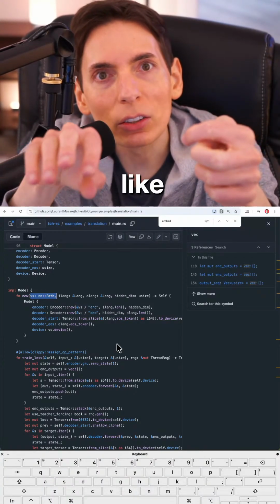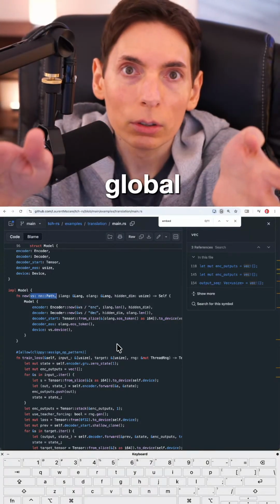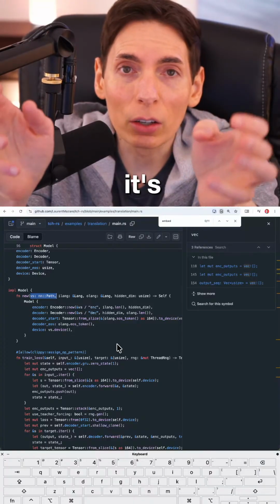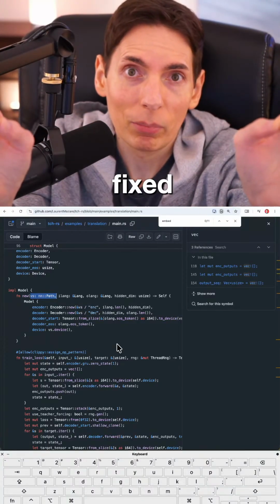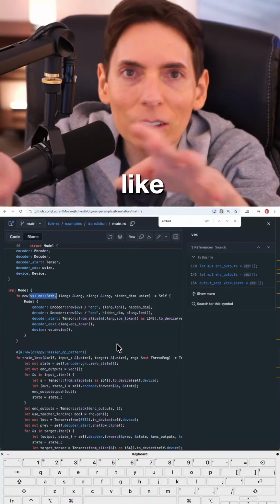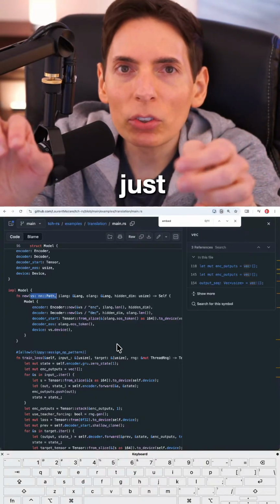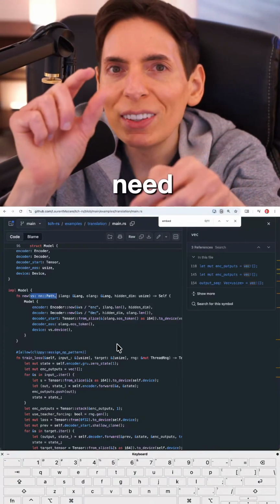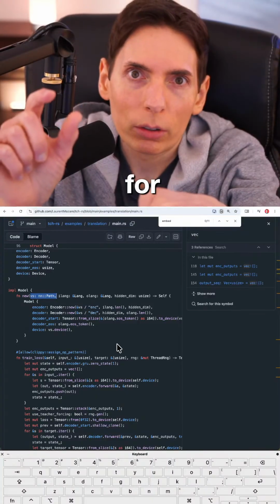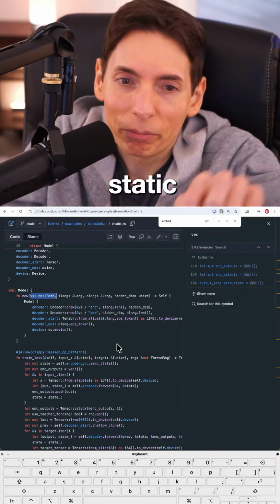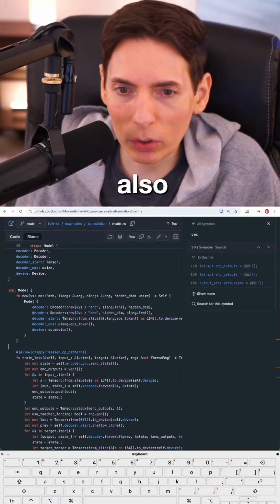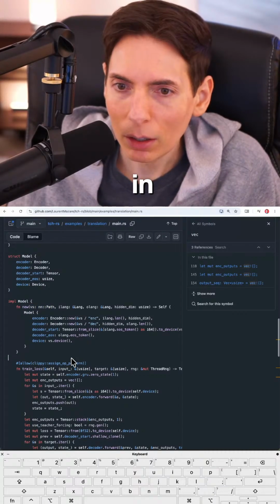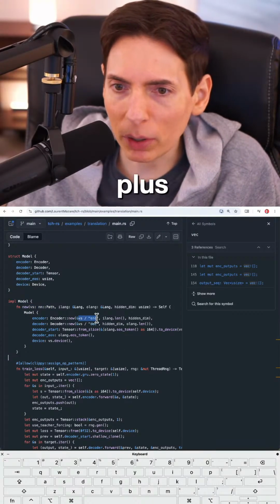So basically it's like declaring a global, but it's not a global. It's a global in terms of its memory is permanently fixed. With a lifetime, it's not like a static. A lifetime just says how long Rust needs to keep this in memory for, but it's not a static, right? There is static in Rust, and it's also the same, I believe, as inside of C++.